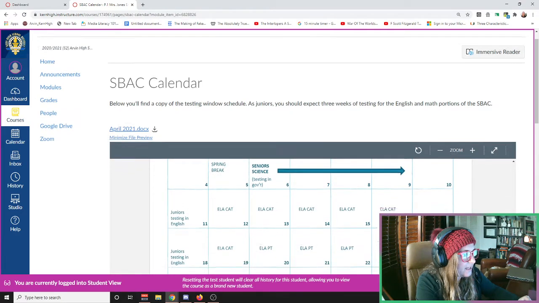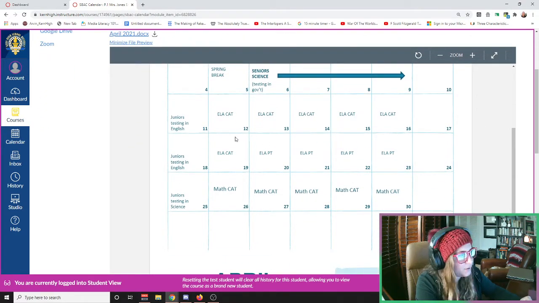Okay, if you go to the next page, you'll see the calendar that has the test-taking schedule. All right, and so you'll see that we will start our test. We'll take the computer adaptive test, the CAT test, on April 12th, and we'll have 2 weeks to take the English portions of the test. Okay, it comes in 2 parts. We have the CAT test and the performance test, the PT test. And so it is possible that we can get both of these tests done in 1 week. And if we need both weeks, we can also use both weeks if we need to.